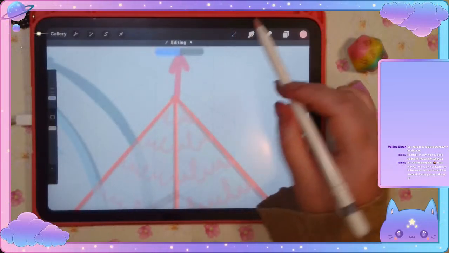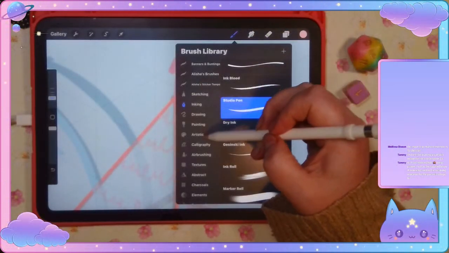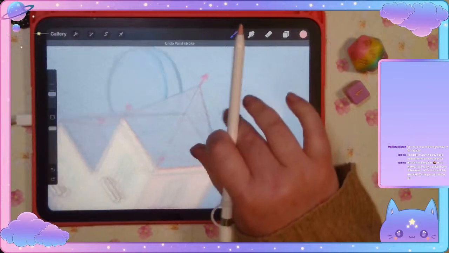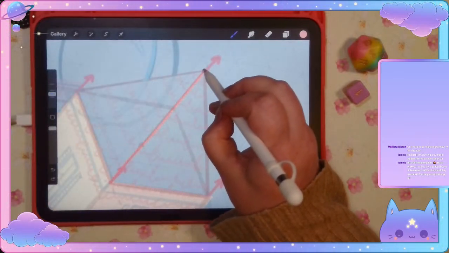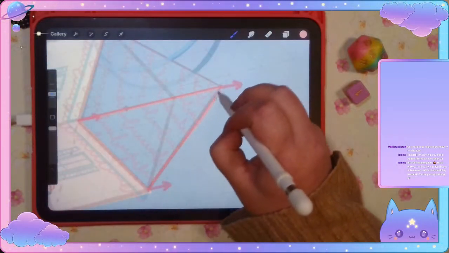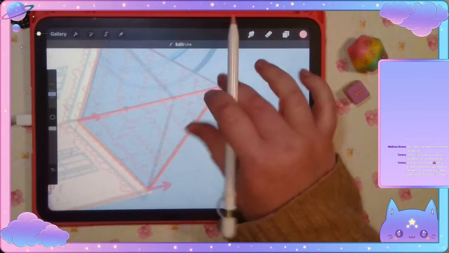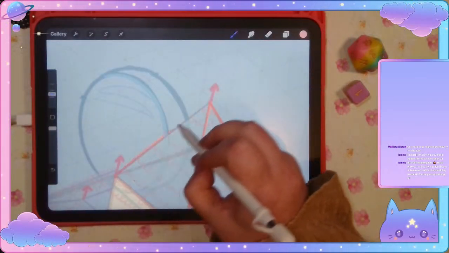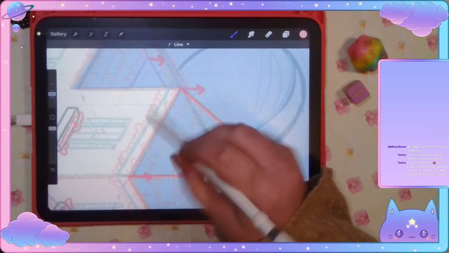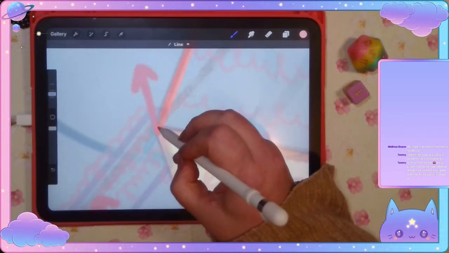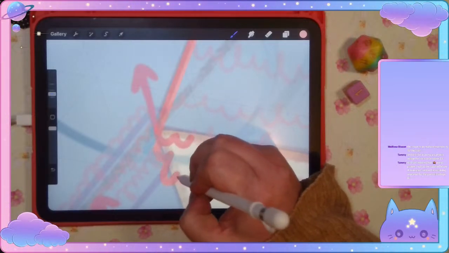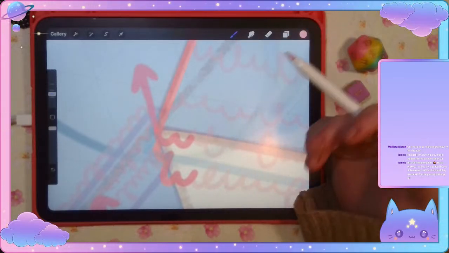Here's the thing. I just realized what I should be using is monoline. Calligraphy, the monoline. That's what it is, not monotone. Because I just realized that there's a taper in that brush. This will be the one time I ever use monoline. I do not enjoy this brush. I don't know why, it's just never been my favorite. I know there's certain people out there who say monoline is the best line for doing kawaii drawings. And they're probably right. But I don't like it.